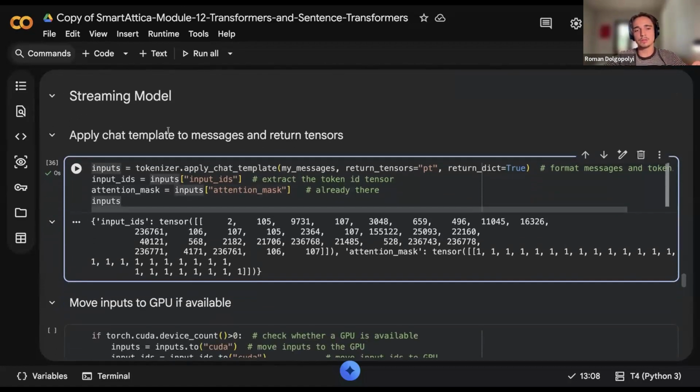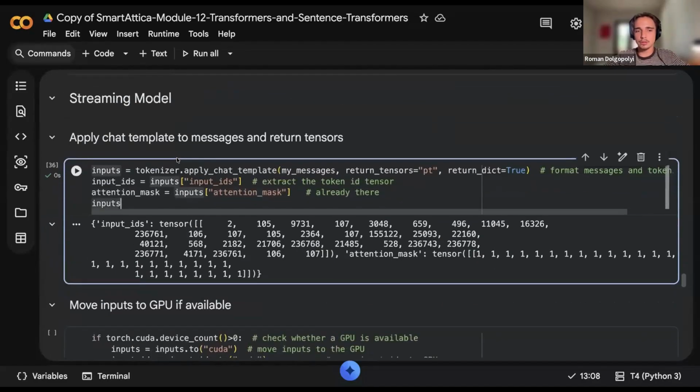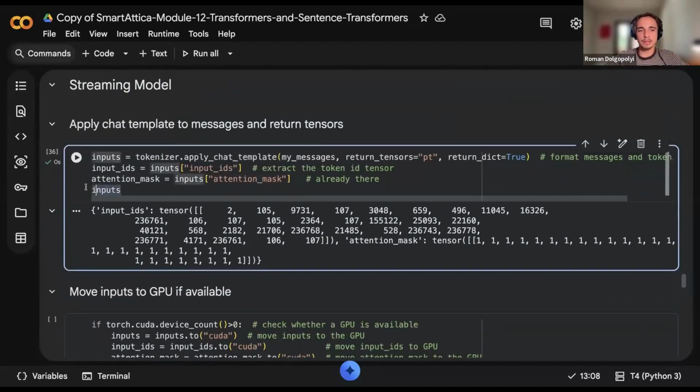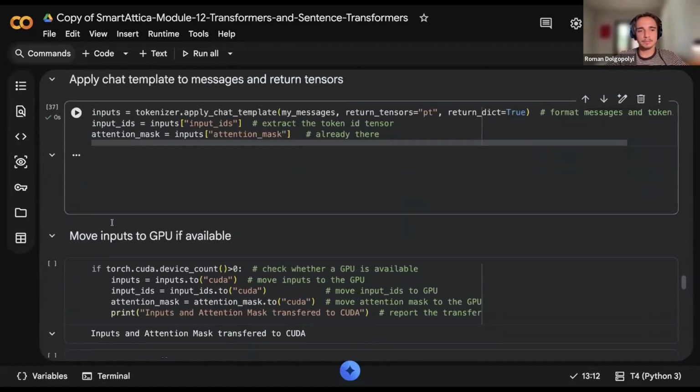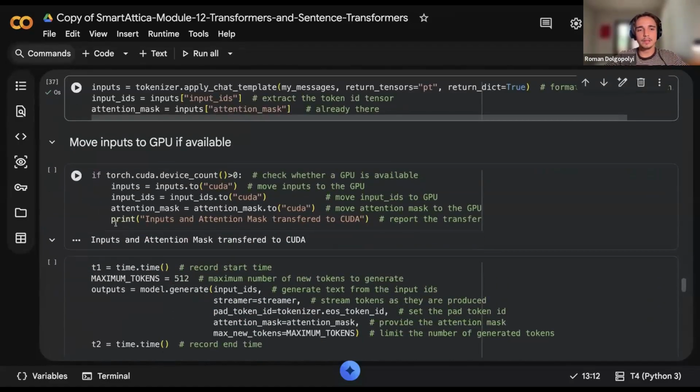We transform our message history to tokens and to attention mask, which we will feed to the model in the next step. Then what is necessary is that we will need to move this whole information that we got to GPU, because currently it is on our CPU, but the model and the information itself should be at the same place in our computer architecture for the computation to be possible.